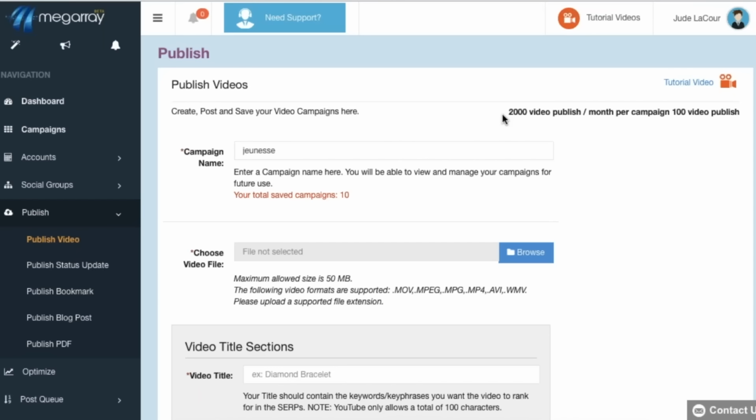We found that it's more than enough for people. If someone gets to where they need more, we do have higher accounts with higher limits where they can add more if they want to. So that's always possible. If someone wants to really go crazy and do 30,000 posts a month and 10,000 videos a month, we can accommodate that.